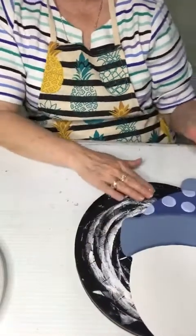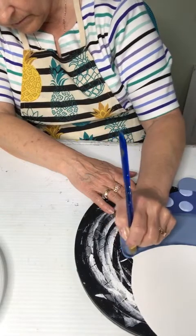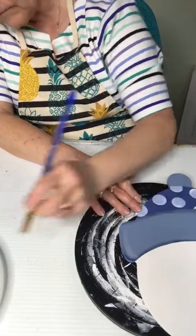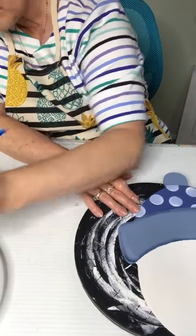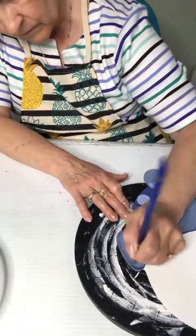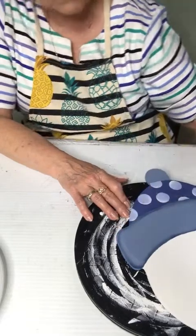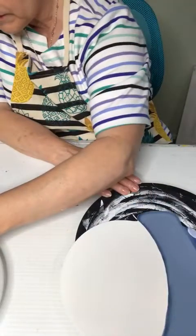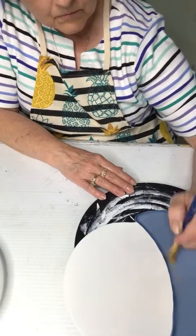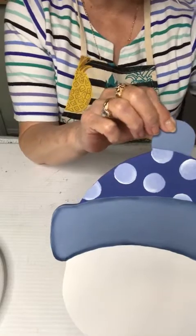Okay, now we need to do the other side. And this little tassel, and we'll do our lines right quick. Okay, good enough there. Let me add, I did wipe a little bit off right here. Okay, so there's our shading on that. Now we need to shade the tassel.